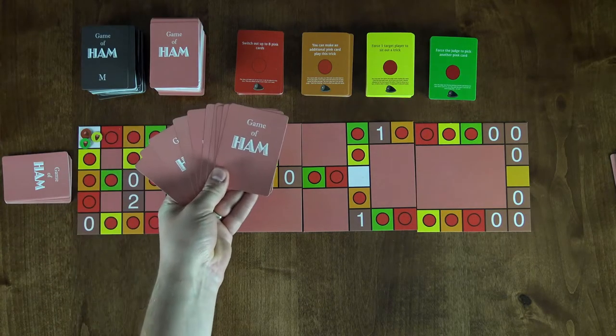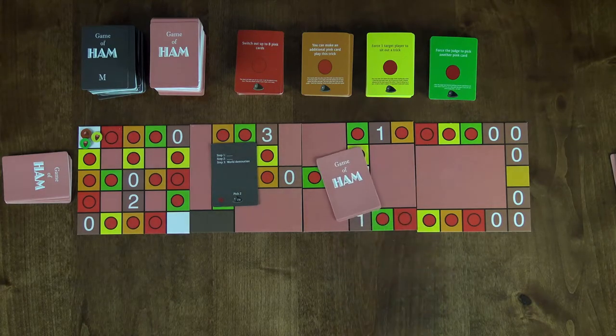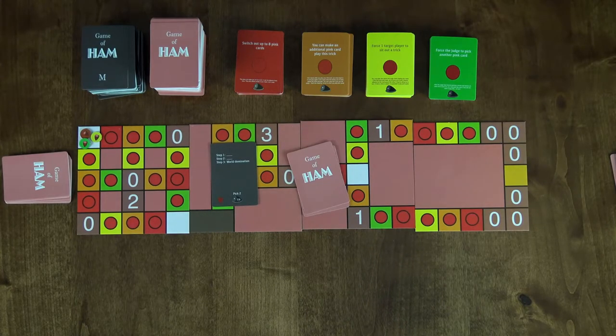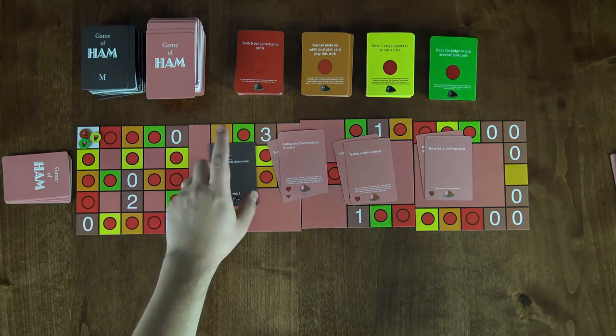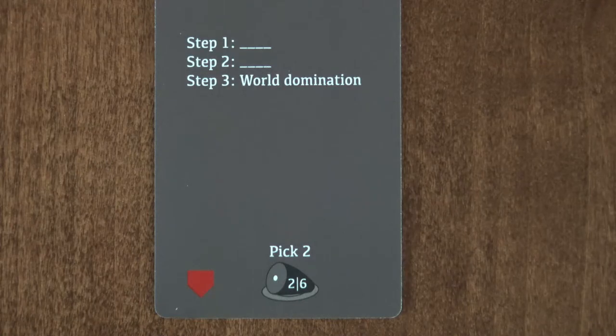All players draw 10 pink cards and use whatever method they like to pick the first judge. They'll play a gray card and other players will play a pink card in response. If more than one pink card is needed, put the first one on the bottom face down so that when they're flipped over, the top card will always be read first. Players will always draw additional pink cards so that they always have 10 cards in their hand. The judge will choose the winning card or set of cards, and that player will gain the gray card and become the judge for the next round. On the bottom of the gray card that you gain, there are two numbers — the player who won that card chooses one of those numbers and moves that many spots on the board.